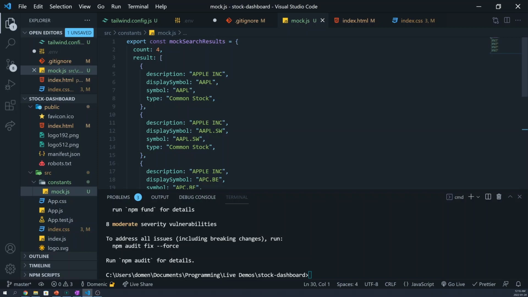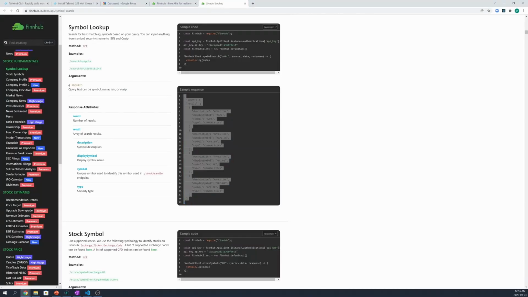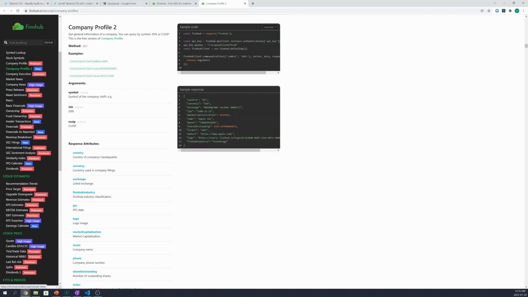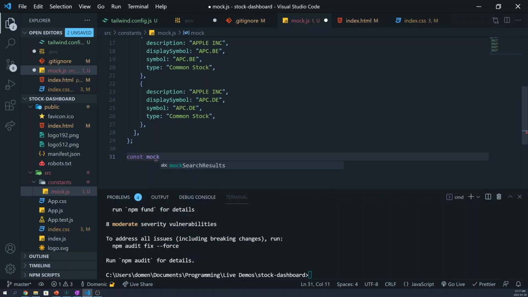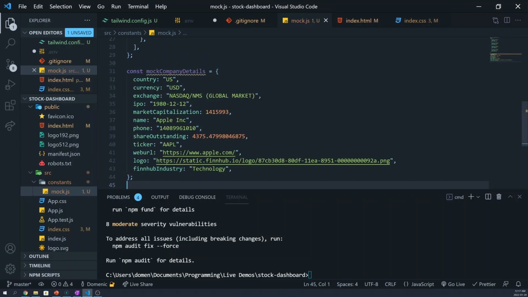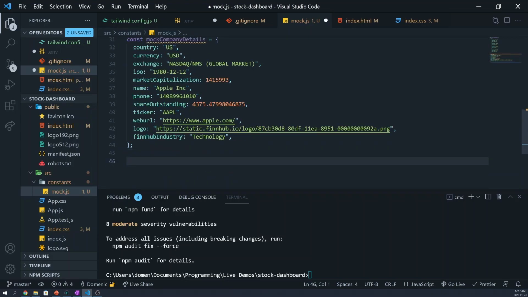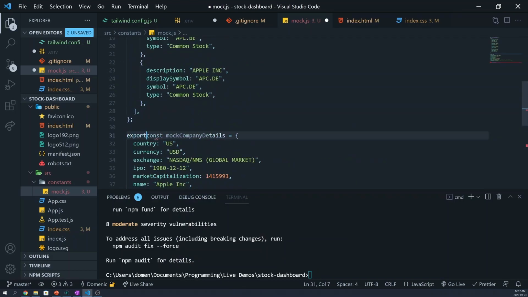We'll do the same thing for the other endpoints. Let's go to company profile 2 and copy paste this. I'll title this mockCompanyDetails. The next one we'll do is mockStockQuote, and make sure to export these.